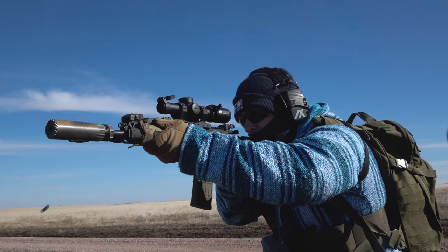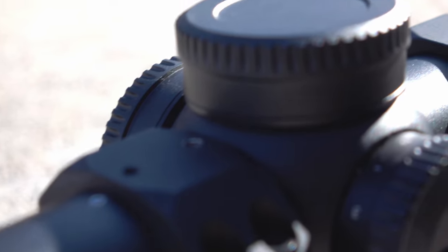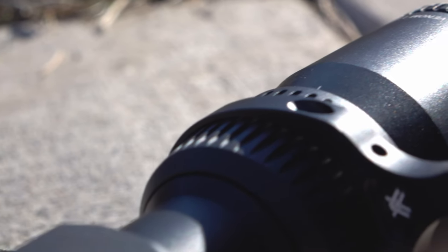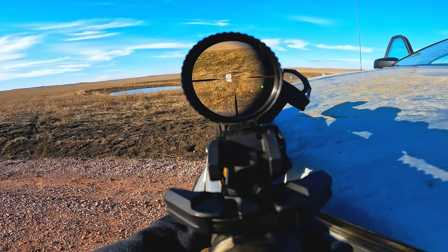On the left-hand side of the optic body, we have our illumination, which has only 6 different settings, which is perfectly fine. And instead of having, say, 12 settings, they now have an off setting in between each one. Now, on maximum illumination, it illuminates on the AR-BDC-3 reticle, which we'll get into in just a minute. It illuminates the center dot and then the outer horseshoe, and the rest of the BDC is not illuminated.